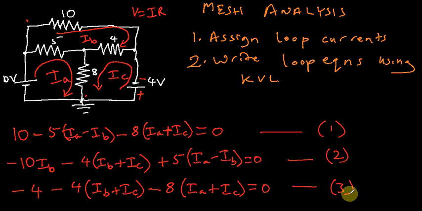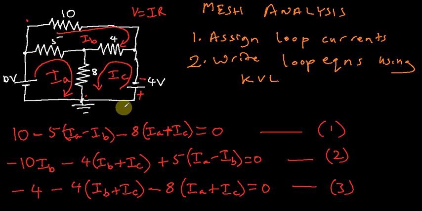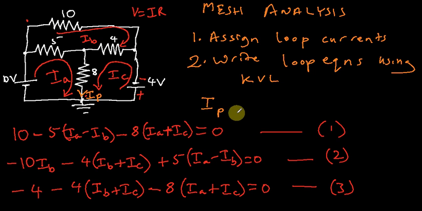We have found our three loop equations, and we can go ahead and solve them using simultaneous equations. I will stop this video at this point and let you go ahead and solve these three equations to find IA, IB, and IC. When you have done that, remember that our actual task is to find the current IP — the current moving downward in that branch. So once you have found IA, IB, and IC, determine the value of IP. Thank you.